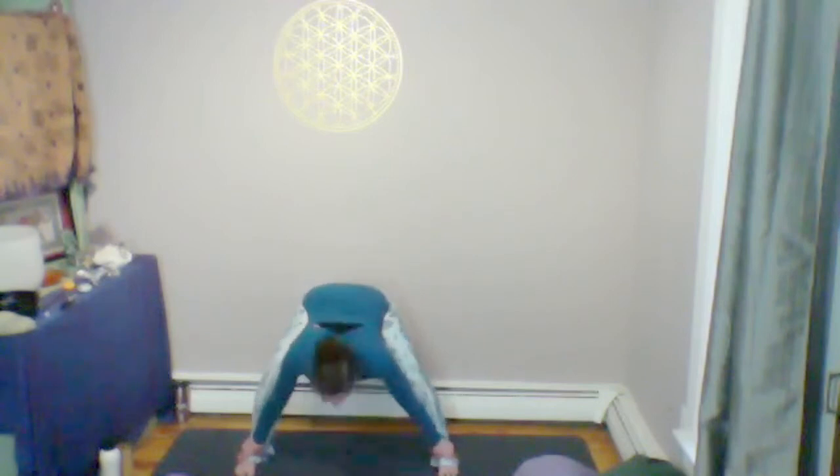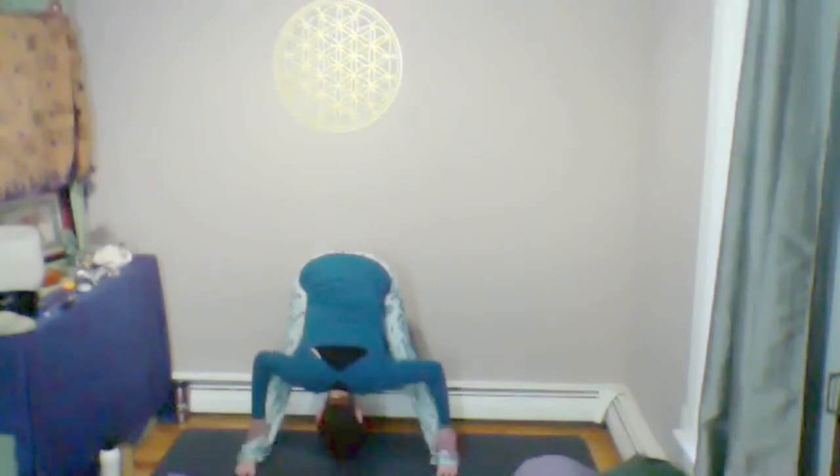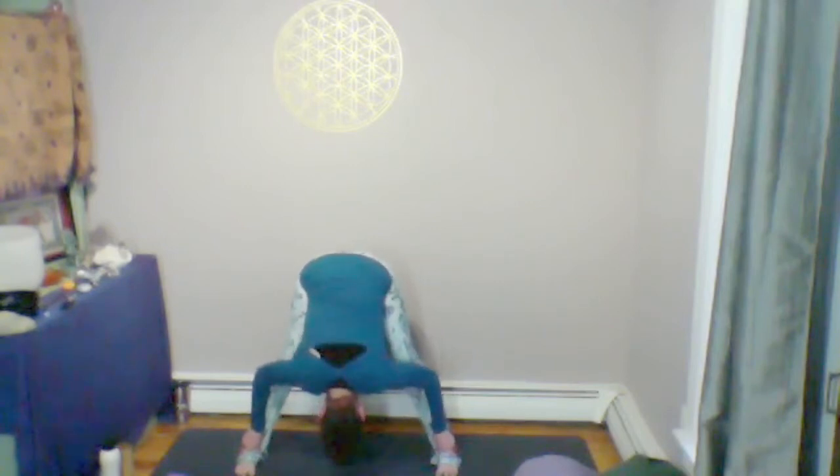Last time, we're going to hold the forward fold, continuing to get a grip on your ankles, your calves, letting the head drop, activating the feet, floating the tail, hollowing the belly on the exhale. Let go in the neck.